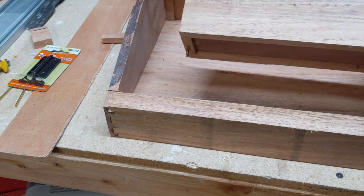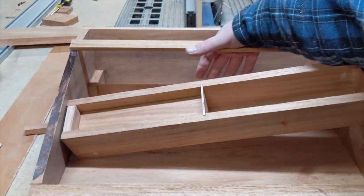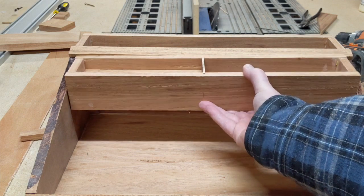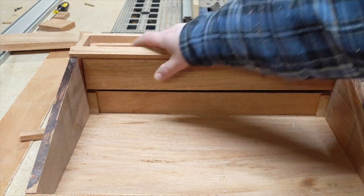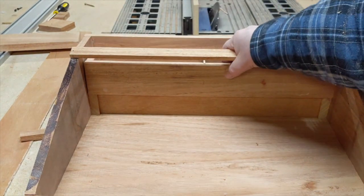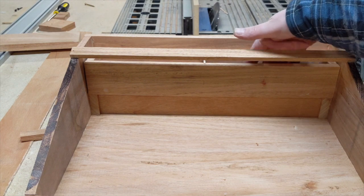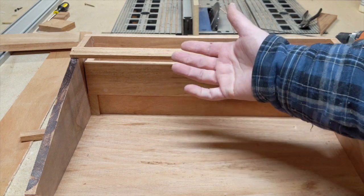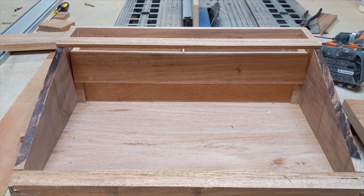My box with the hidden compartment — I put these brass pins to keep it in place. I've got my compartment back here. I still need to widen the holes a little bit to make it easier to go in and out, but you don't want it too easy. Essentially it goes up under there and then I can push it down — so this under here is a hidden compartment. I've got the hidden compartment inside here for pens and whatever supplies you need. This fits a paper notepad and the lid will open. Next step is to fit the hinges and then start sanding.